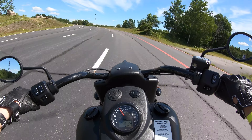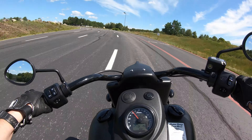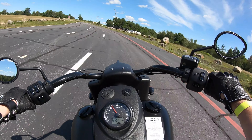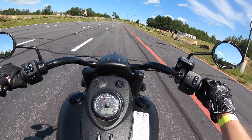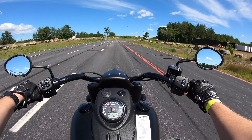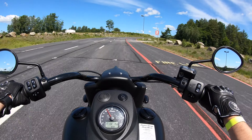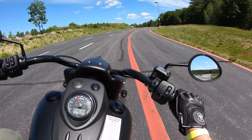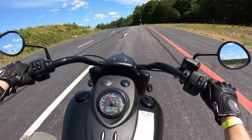Excellent snap off the line, and the bike — for being almost 800 pounds fully loaded — really does a fine job with its center of gravity. It handles very well for being such a large bike. You'd think this is a much smaller bike from the road manners it has, but the riding position is so comfortable — you're just sitting back like you're on a horse.